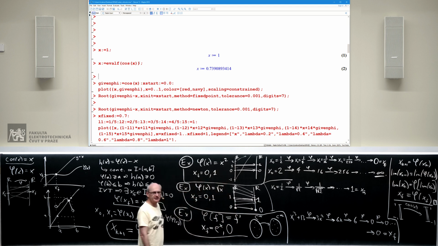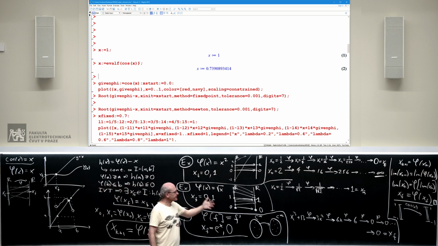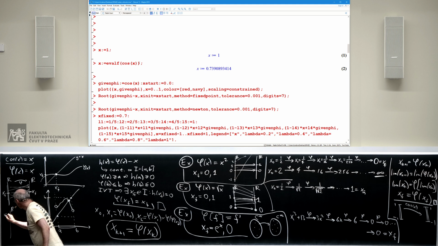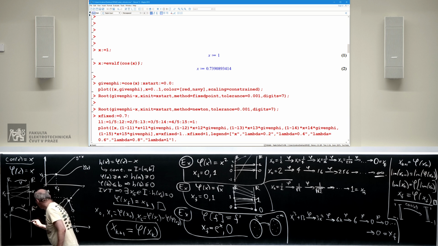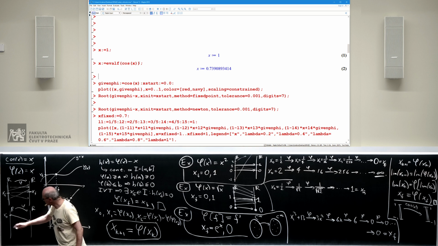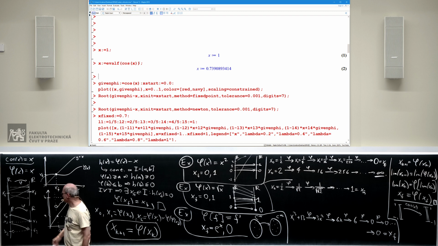Now, why is this interesting or important? Let's think a bit more about what the iteration does in this kind of a picture. So here we go. I have the starting space, I have the target space, and now I have some x0. That's my initial value which I just dreamed up, and I put it into the function phi, and it gets sent to some x1. Now, in the next stage of my iteration, I should take this x1, which I obtained from phi, and use it as an argument. So I need to transform this x1 back into the original space. So I have to go like that, horizontally, so to speak, to get to the same position, x1, and now I can substitute it into phi, and phi sends it over to x2. And again, I have to transform it to the original space, and I keep going.